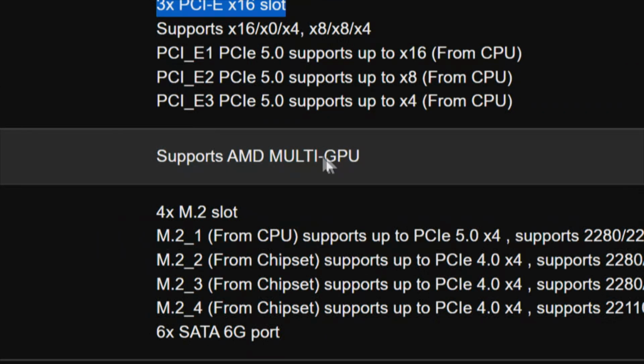Okay, supports AMD Multi-GPU. That's another issue that's come up because of the RTX 4000 series. Okay, if you put one video card on here, you're going to be fine. But because of what's going on with the RTX 4000, which is still PCI Express 4, the only thing that's PCI Express 5, which is actually ATX 3.0, is the power tap, which has 30 times for an insertion for that electrical connection. Okay, because on the RTX 4000, the reason I'm mentioning this now, the number one reason, is NVLink is not going to be on the consumer cards.